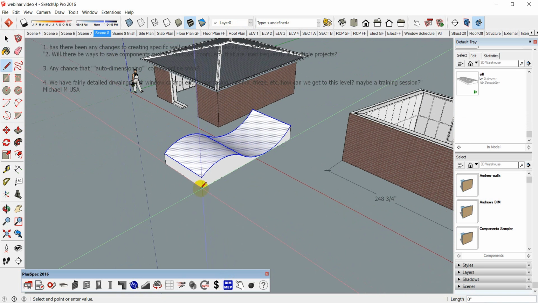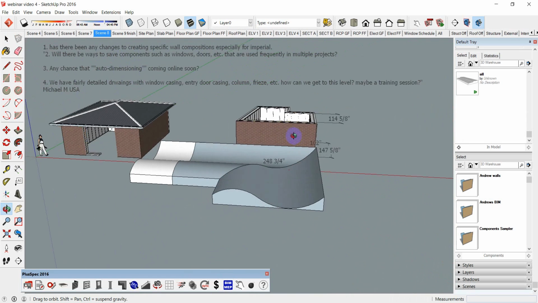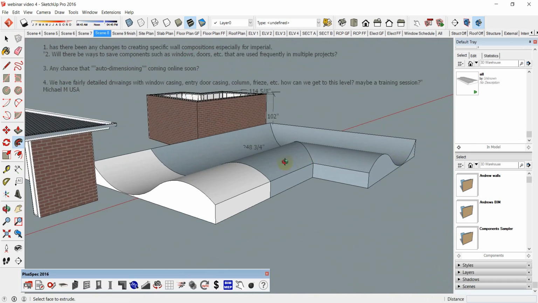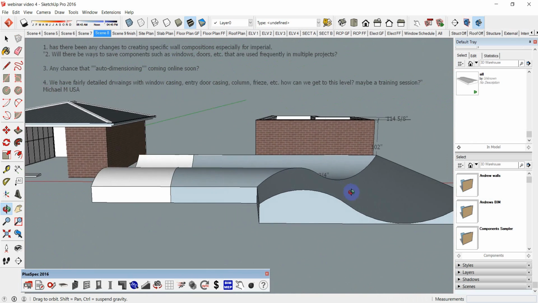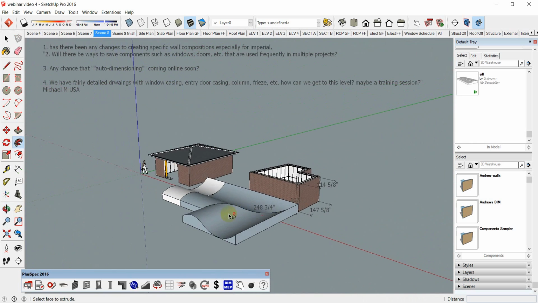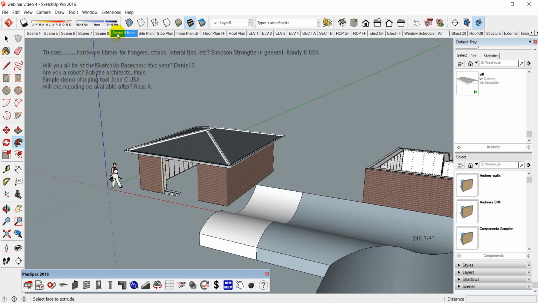You can do a lot of things with this, and if we were going to have the roof coming along here, we might say, okay, well, here and here, and you can do some really cool things and customize your designs, and that's the big benefit of SketchUp. It's a fantastic tool that I'm sure would help you cover whatever it is. Just because you're using Plusspec doesn't mean you don't use SketchUp. I think you're missing out on some of the cool things about SketchUp if you did. But if you do want to quantify it, use the BIM tool, and then it'll come through into your takeoffs. If you want a training session, Michael, by all means contact us and we'll get back to you with that. What's the next question that I have here?